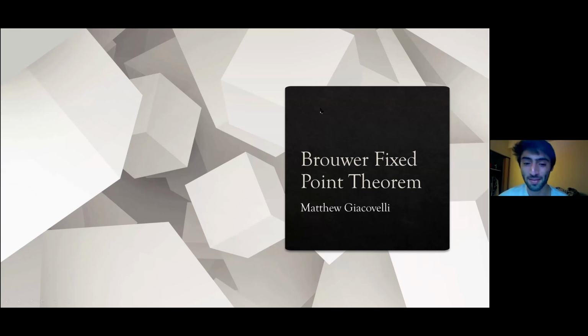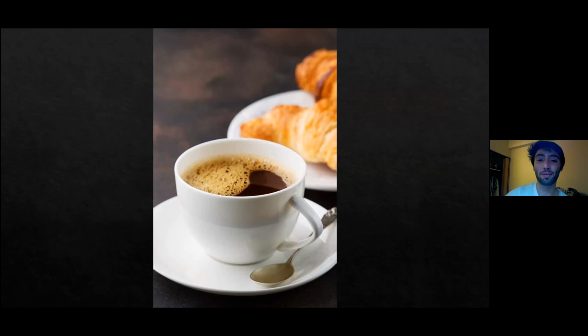All right, so we're going to be talking about Brouwer's fixed point theorem today. It's one of those super famous theorems in math that you can find a bunch of YouTube videos about, but we're going to talk about this one. So the motivating example behind it is, say you're drinking your cup of coffee in the morning, you have your croissants, you have your coffee, you want to pour some cream in there because your coffee is really hot, and you're stirring your spoon around, and you wonder to yourself, is there going to be any molecule of coffee that's going to stay in the same spot after I'm done just swirling it around?